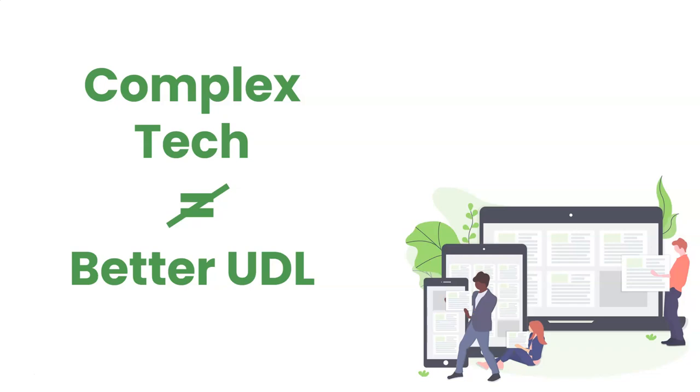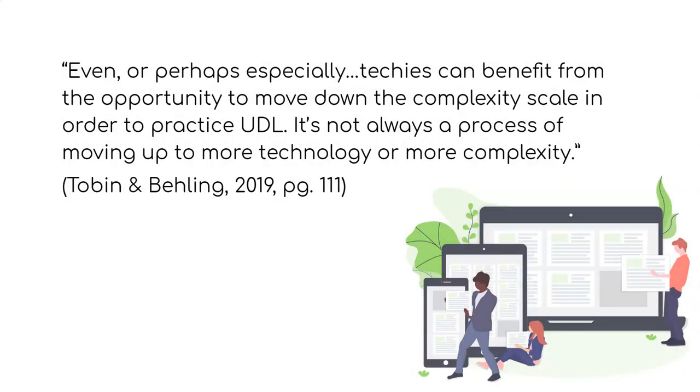To help us think more about that, here's a good quote. Even, or perhaps especially, techies can benefit from the opportunity to move down the complexity scale in order to practice UDL. It's not always a process of moving up to more technology or more complexity. You see, there is a lot of technology out there, but sometimes if we're just looking for the most complicated way and think that it's automatically going to be better, that's a false assumption.